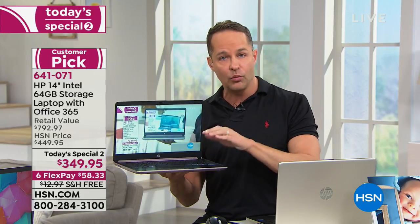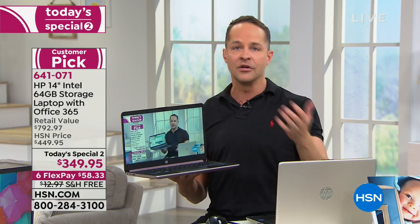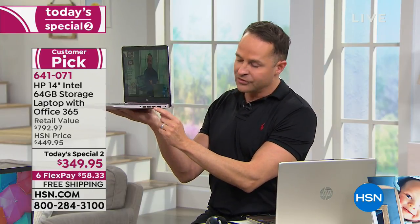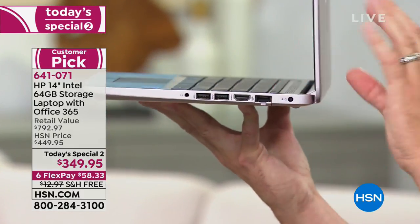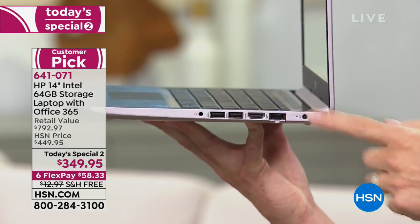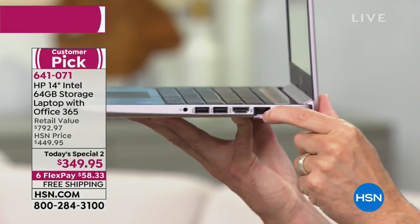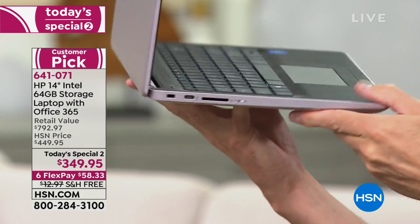There's also faster WiFi in here — Wireless AC is built in. Bluetooth is built in as well, so if you have Bluetooth speakers, Alexa devices, or Bluetooth headphones, you can use all those. There is a headphone jack, two USB ports, an HDMI out port, and — this is an ethernet port, which is brilliant because normally on thin and light computers you can't get an ethernet port. HP has an ingenious solution — they made this into a hinge. There's also an SD card slot where you can expand the memory if you want.